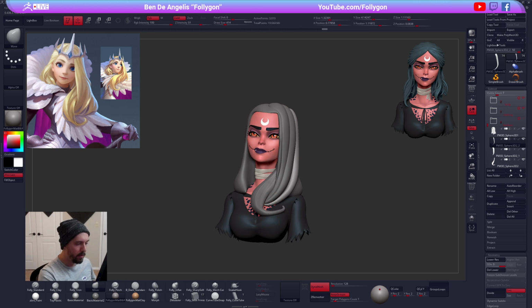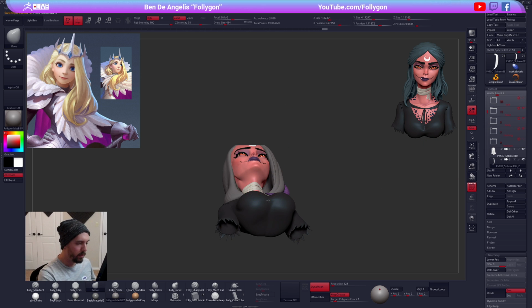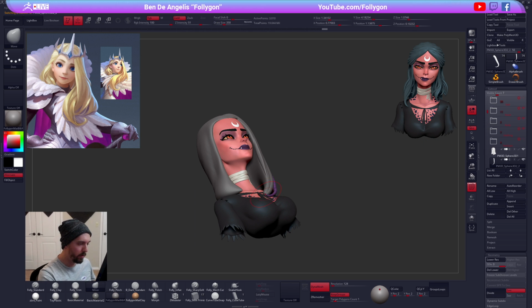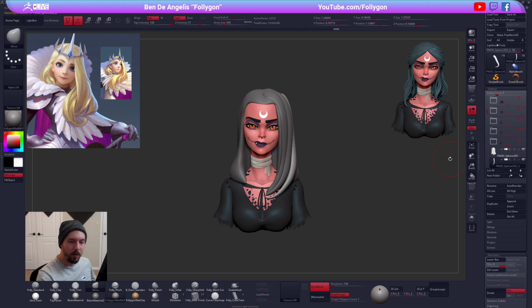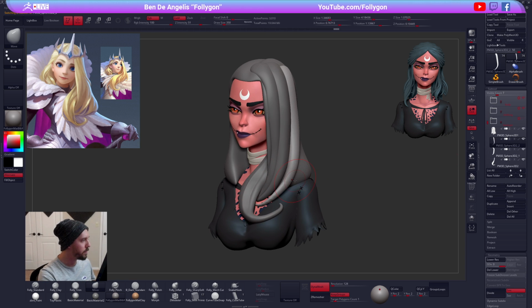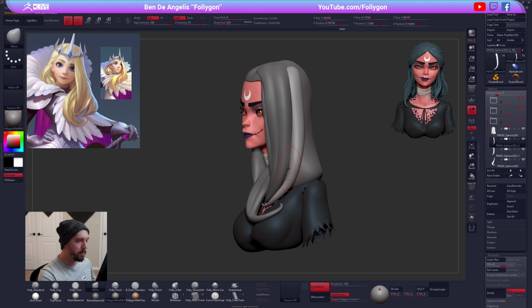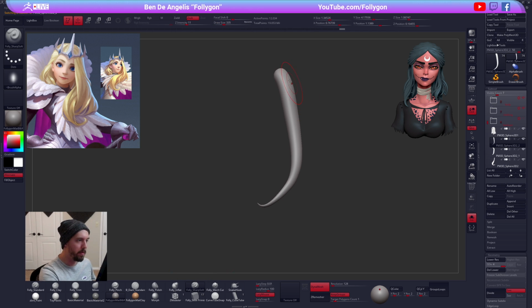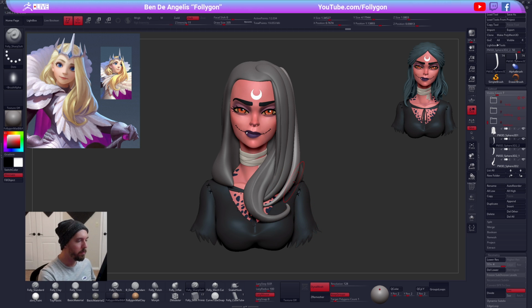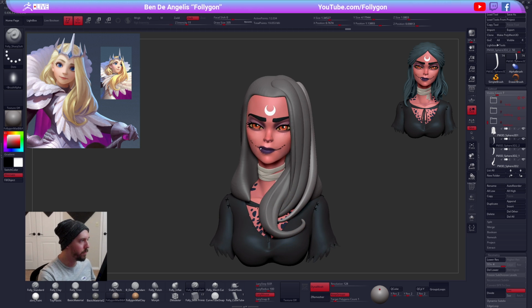That is having a lot of trouble there. I've kind of twisted it. Nah, it's fine. We won't worry about it too much. Alright, so with this piece, I think I will do the exact same thing with my sharp soft brush. Pull that down, get some extra form.